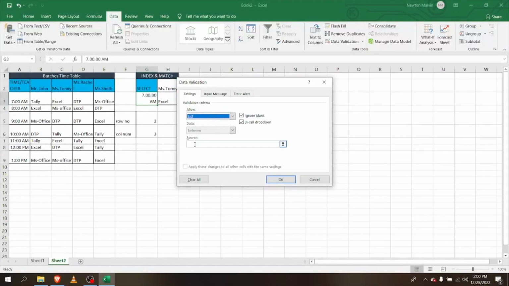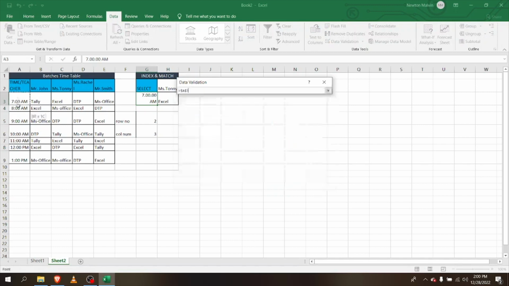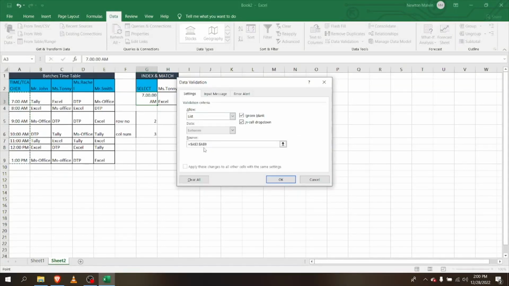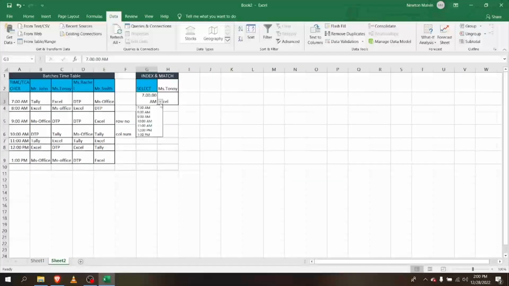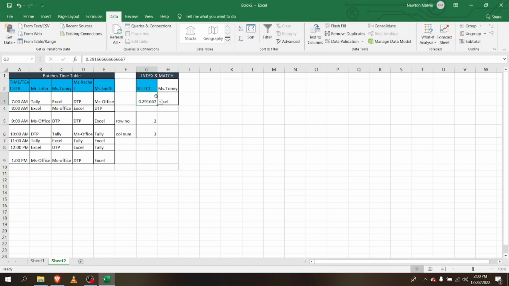After that we're going to use the source. Just go to the source, whichever source you want to pick, select it, and once it's selected, click OK. Now you can see that there is a drop down bar here. That's how you use the drop down bar.